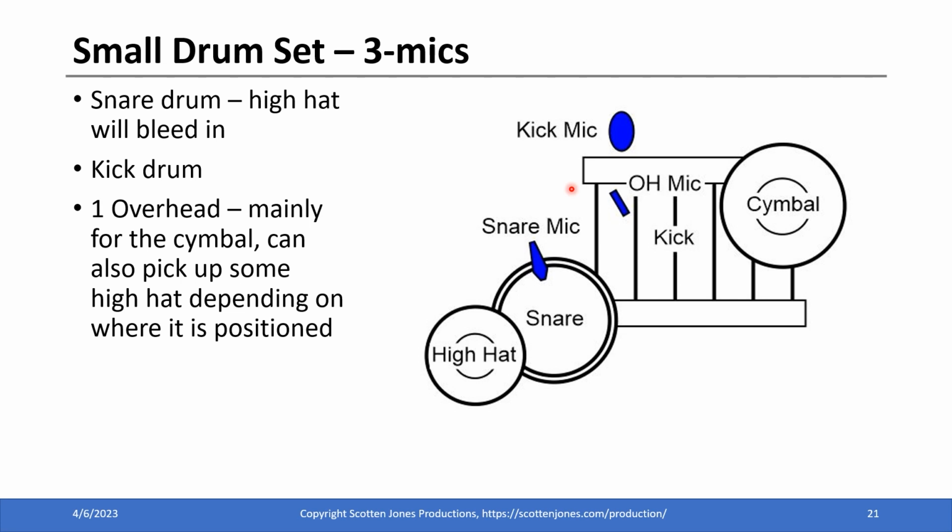And even if it's a bigger kit, if you're smart, the most important part of the drums are to get the snare and the kick drum. And then you've got 1 mic to do all your cymbal stuff. Just sort of think about where your cymbals are and try to sort of centrally locate it.